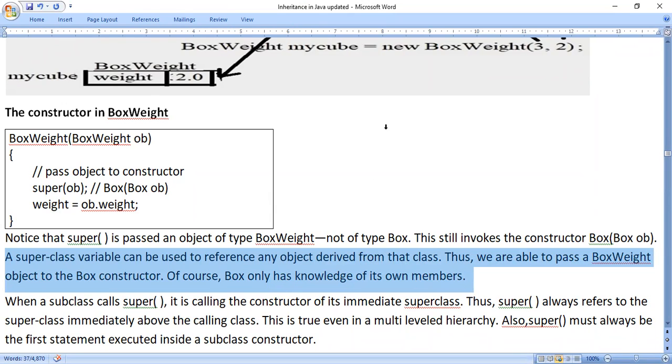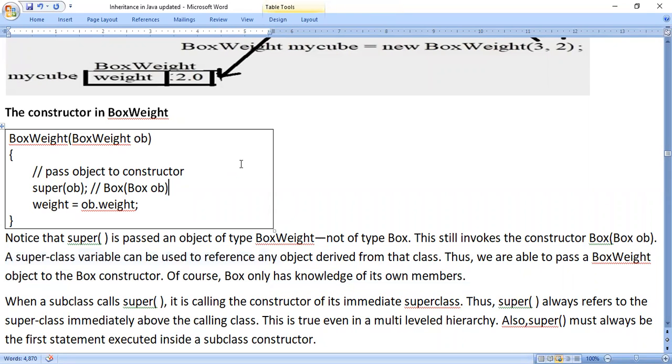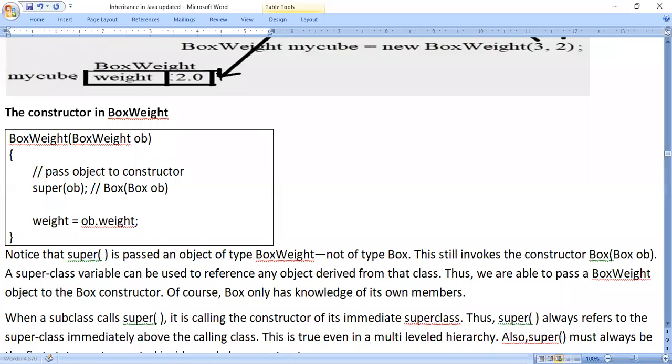See here, whenever we are writing an object reference, I think I have said once. For example, if I write Box ob1 = new Box, the meaning of this is ob1 is an object of type Box class, right?